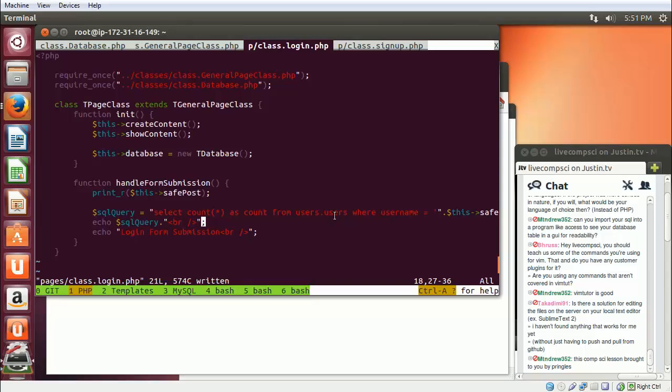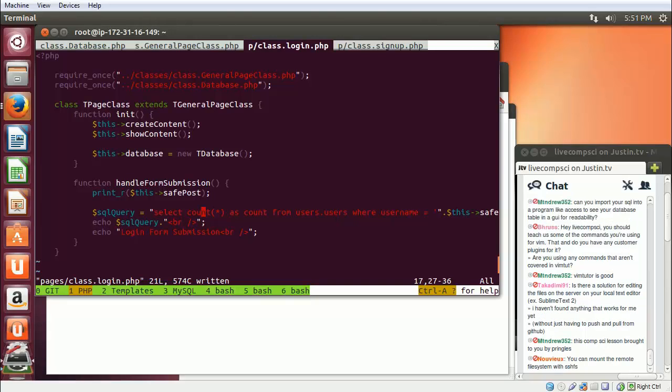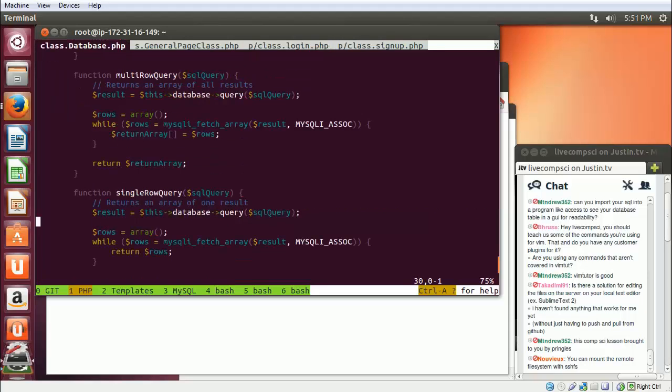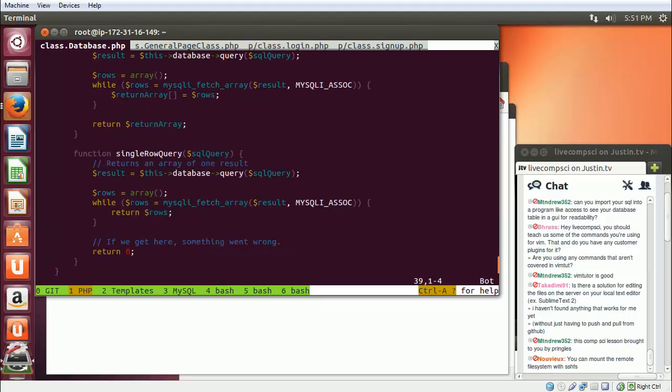Okay, so now let's actually run the query. Now, in order to run the query, I need to make sure that we're returning the row when we do this. That we return the row. Okay. So single row query will work.